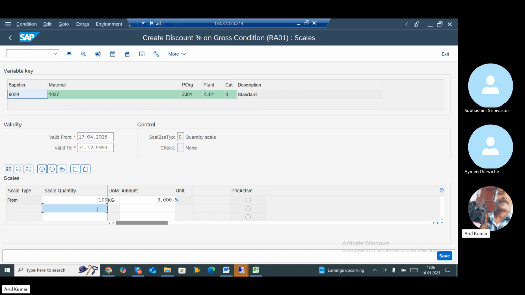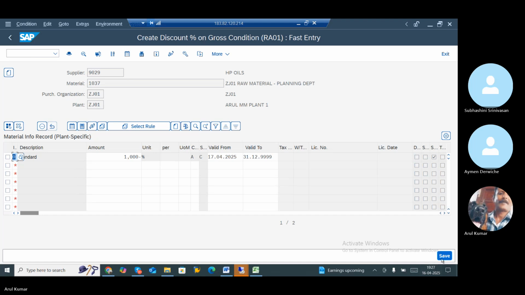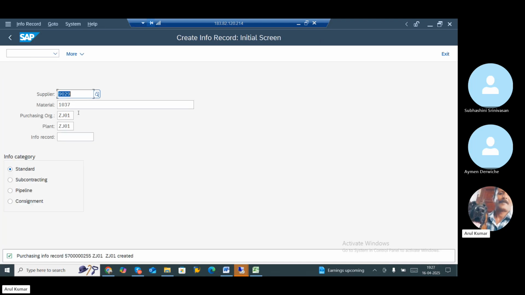If you are buying 200 quantities, they are giving less, so it will be descending. 1%, and for this, here is giving 3%. And also, you can maintain the scalings. I'm going to give for 30.